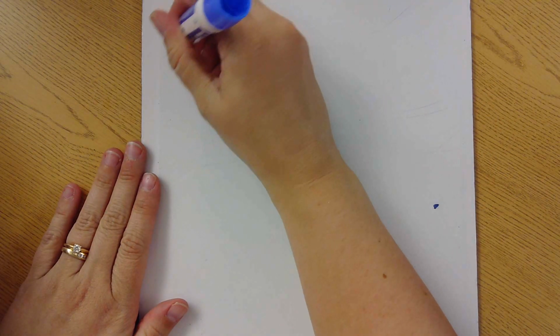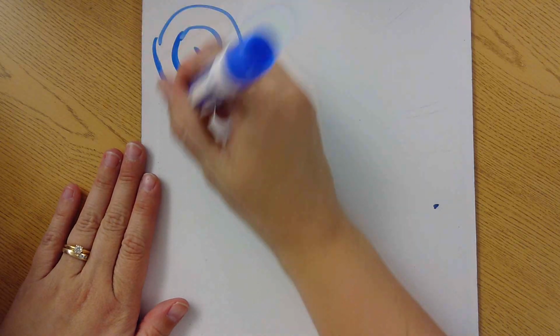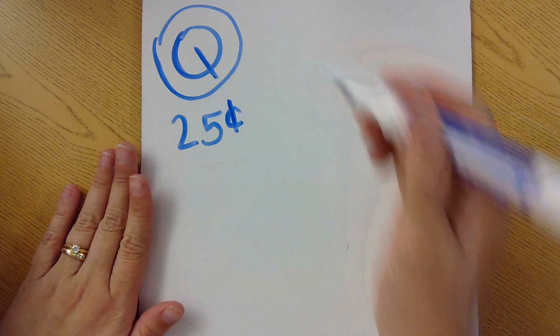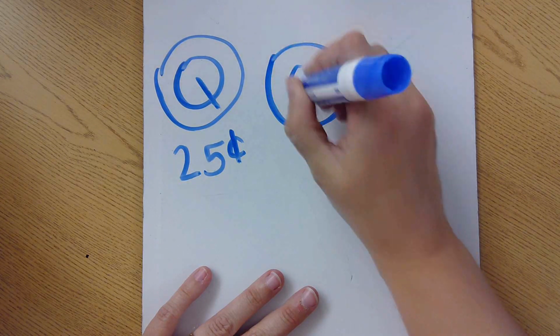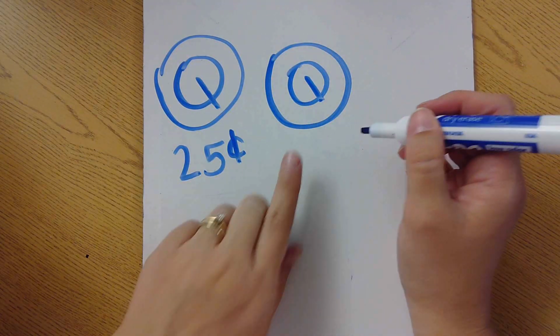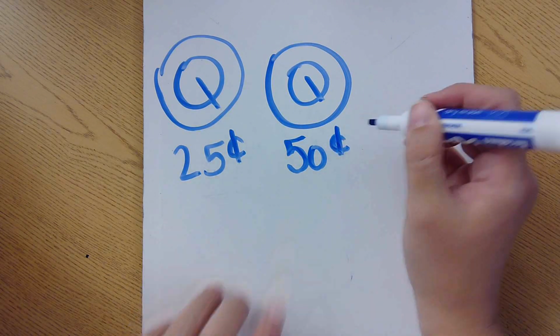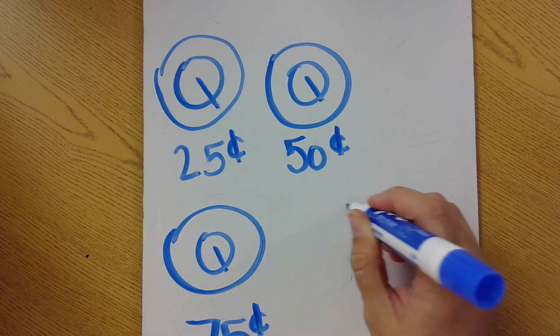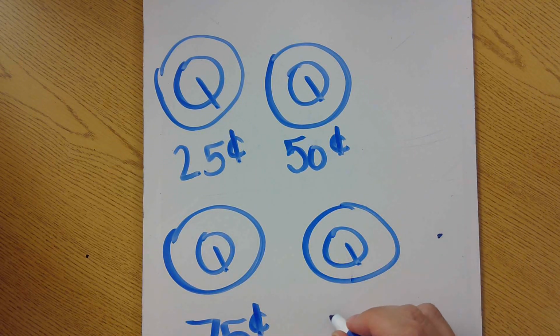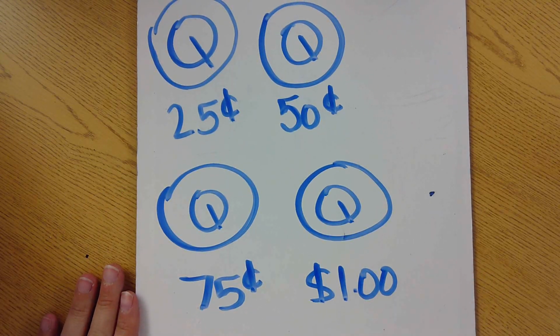Okay, now that I know a little bit more about quarters, I want to learn how to count using quarters. So I know that a quarter is 25 cents. How many quarters make a dollar? Let's look. 25. This would make 50. 75. And $1. So if I am counting quarters, I can see that 4 quarters equals $1.